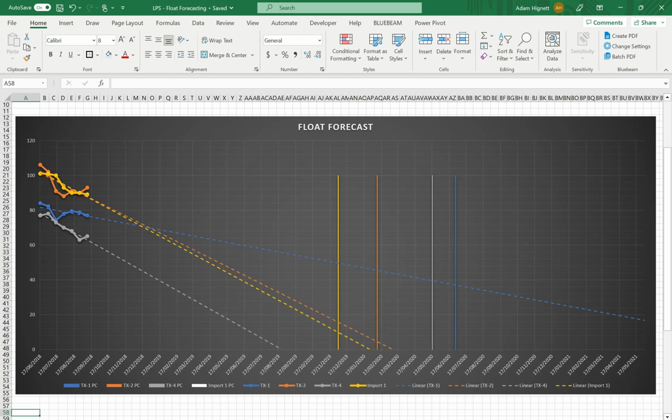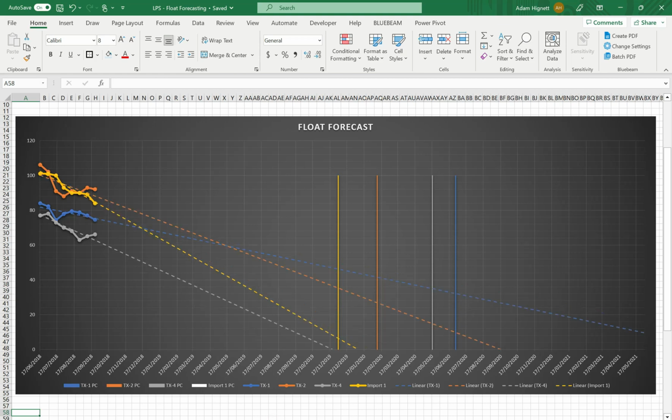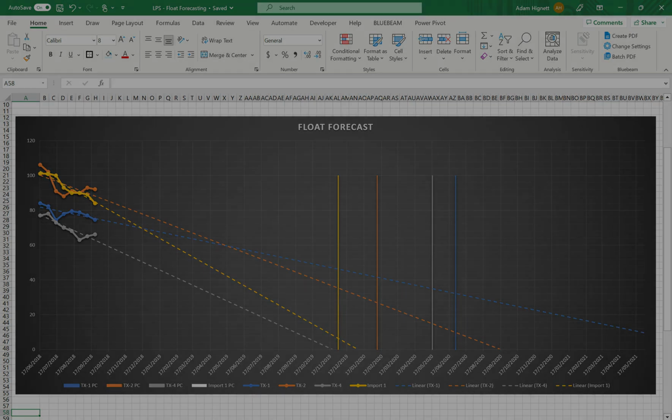Now, projecting float churn can give you an idea of the scale of disruption or inefficiency, or an indicator of how long you can maintain mitigation strategies before time catches up and the whole project swings into problems. Now, you can do this kind of thing using earned value management. However, many projects don't run earned value, and to be honest, this simple approach can be used on projects of any size and scale, and it gives you some valuable information to use both in forward planning of the works and to identify areas of disruption.